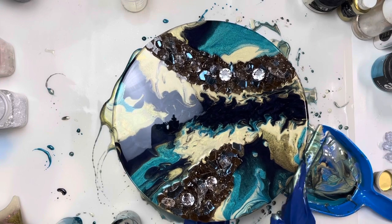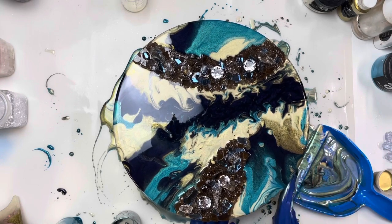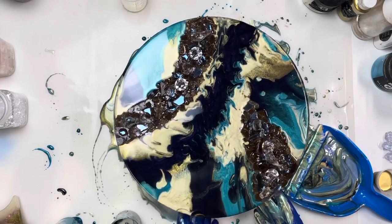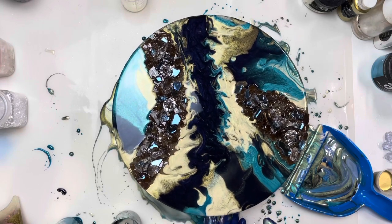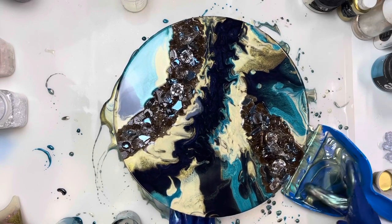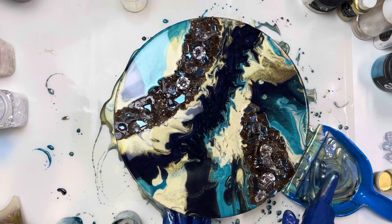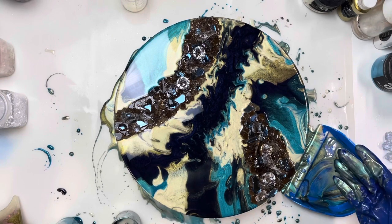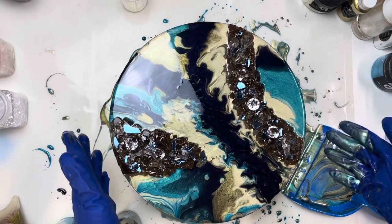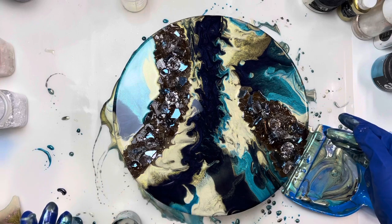So, this was supposed to be like a little geode. But this piece right here has so much other interest in it that I don't mind whatever it's called, it's just nice to me. It's so nice. I love it. I just love it. I don't even think I need the gold in there because it has so much character in here.